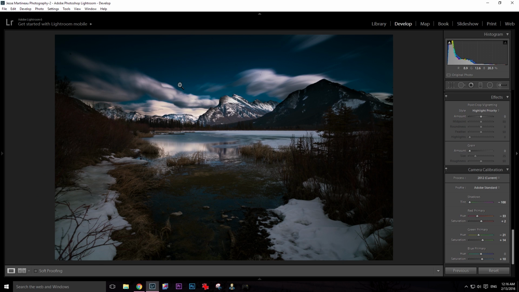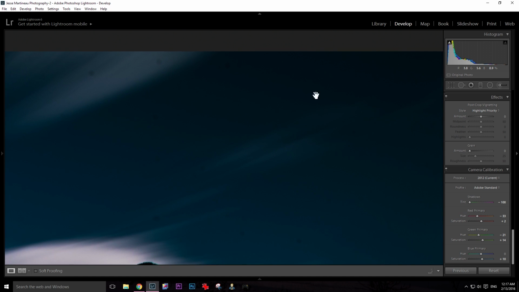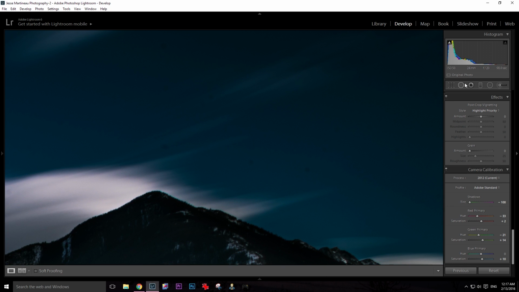Yes, I know, sometimes there's a lot. But believe me, people, it will bring your professionalism way up, and it will make you look like a schmuck if you leave those dots in there. So take the time, go through this sky image, and any time you see these things, just use the little spot removal, and take them all out.